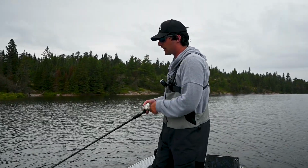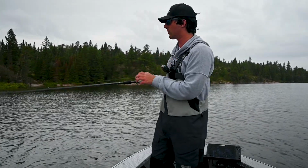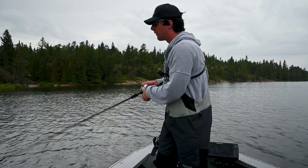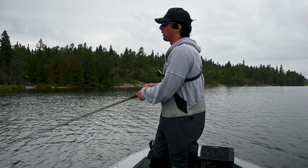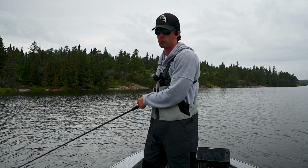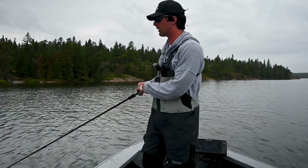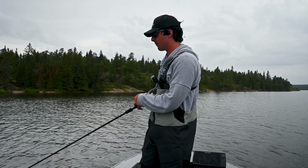The only thing that you need to keep in mind is don't put your rod tip too high to where you can't get a hook set. But if you guys do that, letting it pause and back out, or lifting your rod tip, you can really catch pretty good. It works really well for fishing weed beds, which you probably wouldn't necessarily realize.